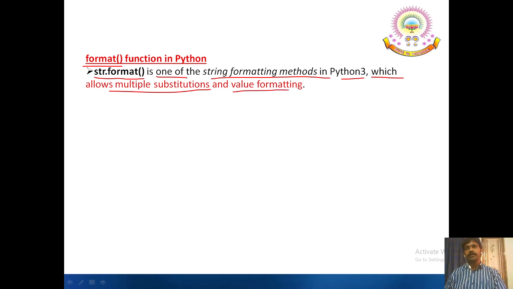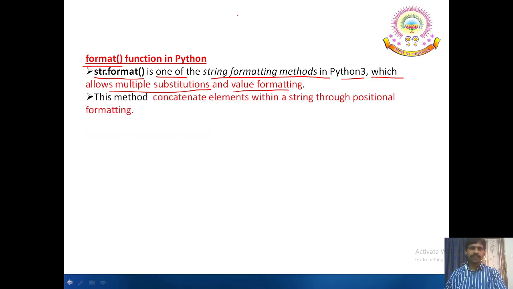That means the plus operator can display only one value at a time within the print statement. If I want to display more than one value at a time, for example the values of a, b, c in a plus b equal to 10 directly, then the plus operator cannot support that. So in that case we can go for the format specifier.